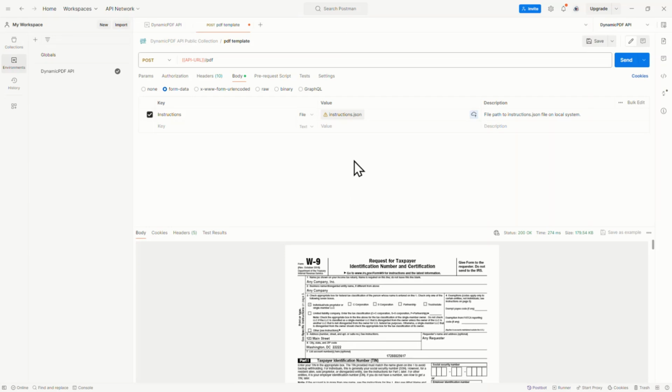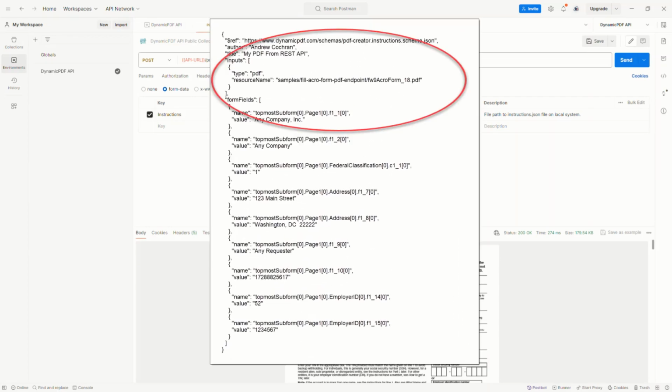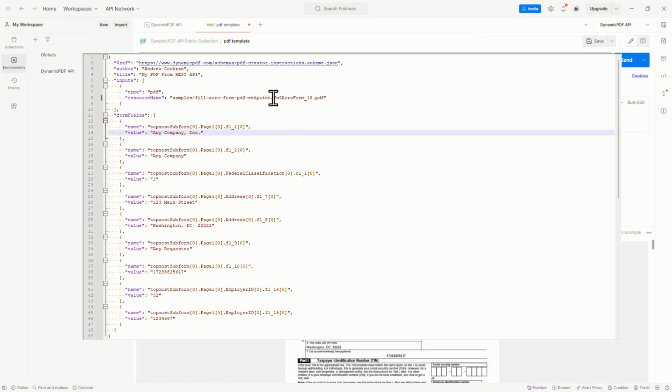Now let's change the endpoint a bit to use a PDF from our local file system rather than DynamicPDF Cloud. Recall that the instructions JSON had the relative path to the PDF, as you see here. What we need to do is modify the JSON to only specify the file name. So open instructions.json in your text editor.